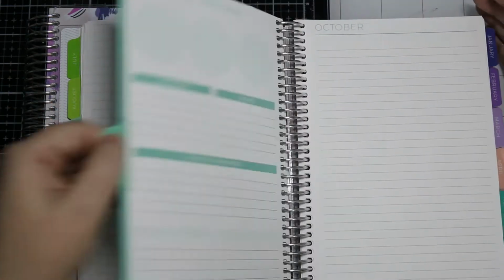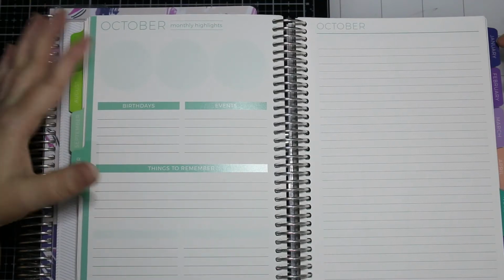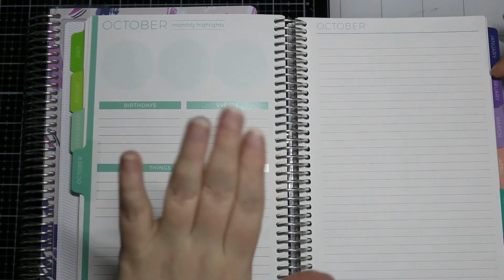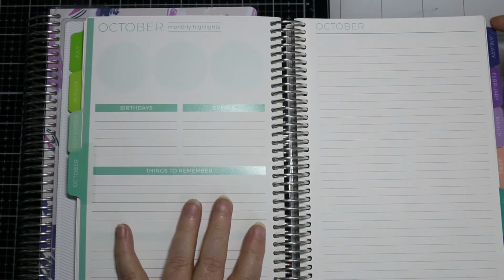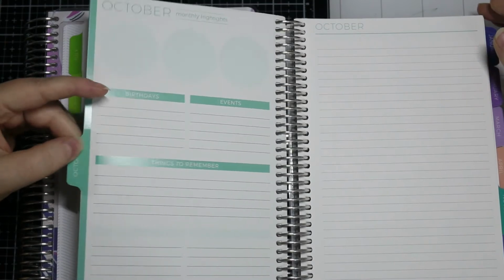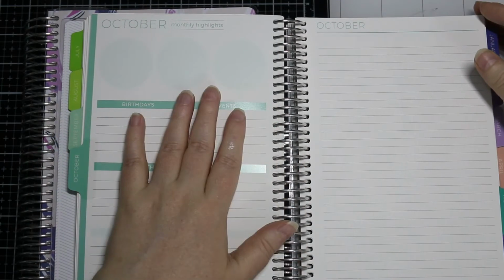The other thing I don't like is this tabbed page is a glossy cardstock, and I have solved this problem because you've got to use a different pen, like a permanent marker, like a Sharpie. You can't use gel pens on it. And I've just got a sticker that's got some other things that I'll use, and I just put a full page sticker over it. Because otherwise it just smears, and it's not good. So if they could do this with a bit of a toothed cardstock, that would be much better. So that is definitely a con.